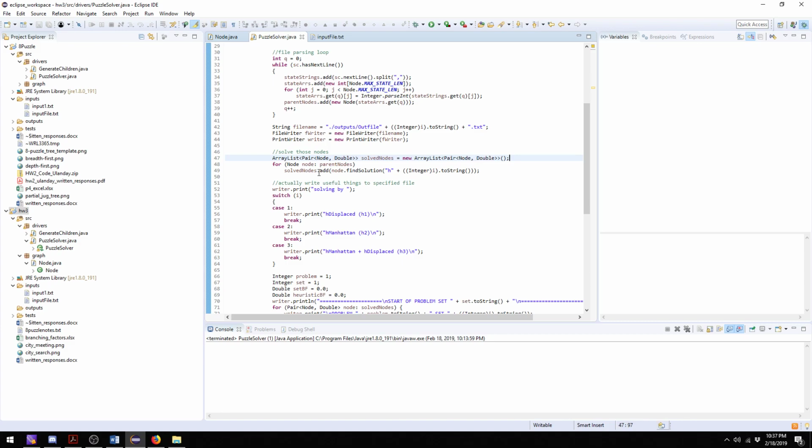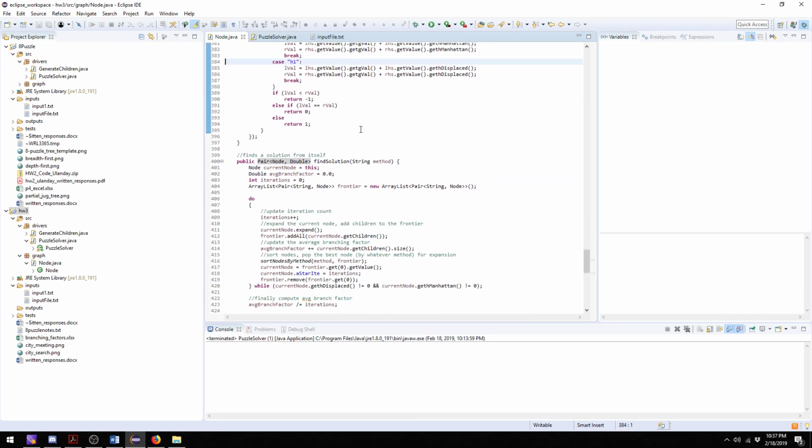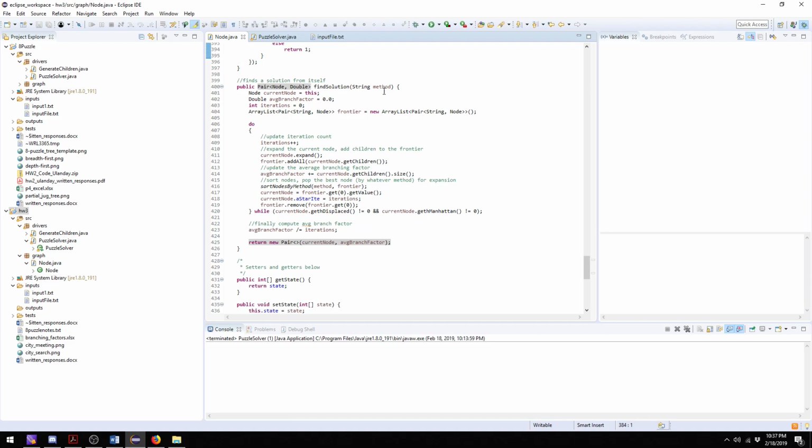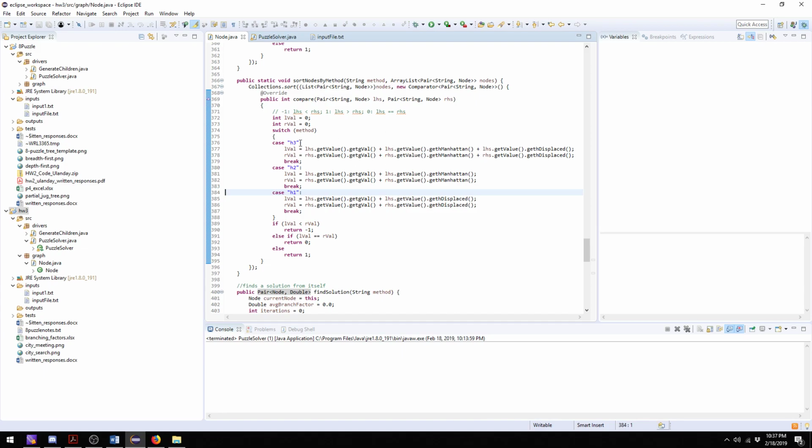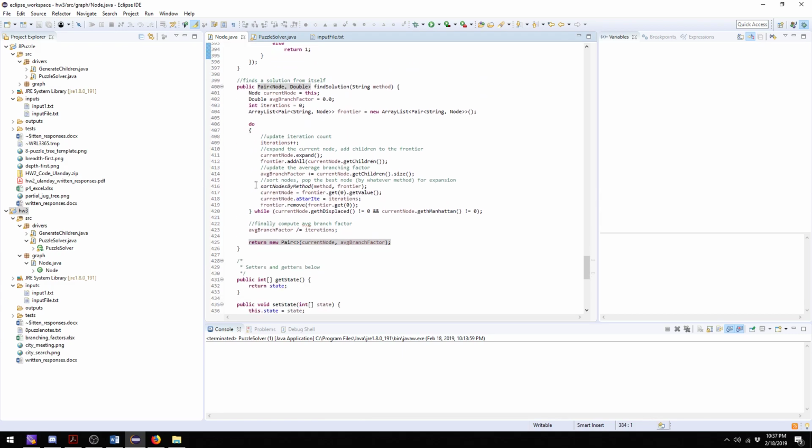bit. And for each of those nodes within the parent node array list, we're going to do node.findSolution, and we're going to pass in a little argument. The argument is our method of solving, so whether that be the depth plus the Hamming sum, or the depth plus the Manhattan number, or whatever. Basically, this is that heuristic function, we're using that for our A-star algorithm, which is right here.